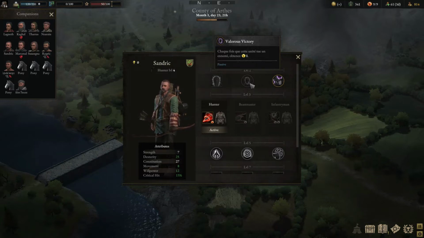So my main recommendation with Valorous Victory is to not take it on too many characters. Take it on 1 or 2 and let them be your characters that deal the finishing moves on people. But the more people you put it on, the lower value this skill ends up being, just because of the limited pool of Valor points available, I guess, per fight.